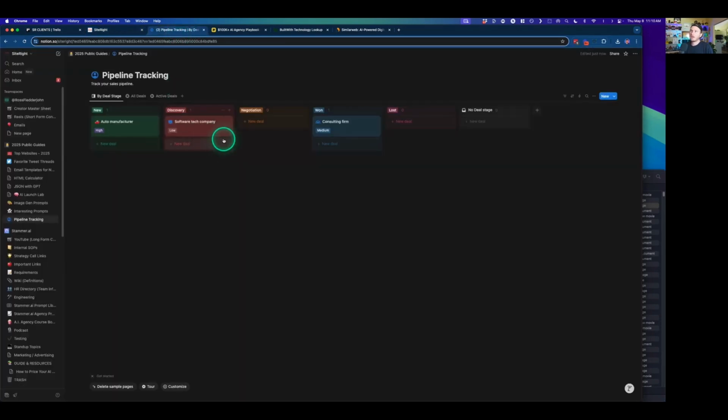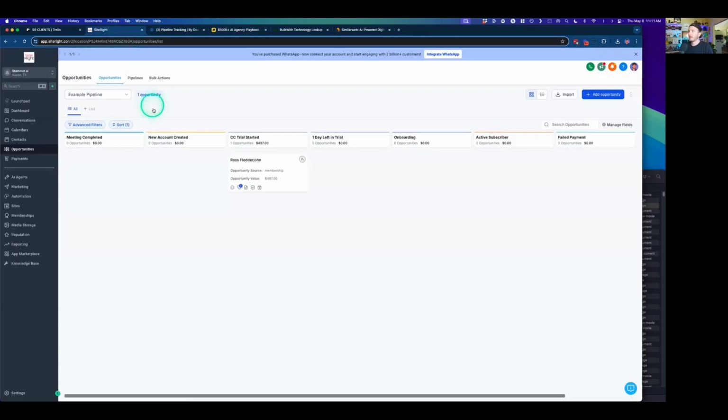And just for a quick honorable mention, Notion is very similar to Trello in the sense that it has, again, the same style of format or layout. And I actually use this for a lot of other different things. For example, like all of my content creation, I have a similar pipeline that I can use to track where my videos are filmed and edited and all that process.